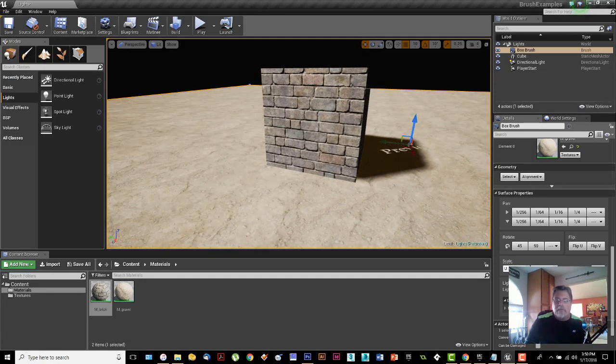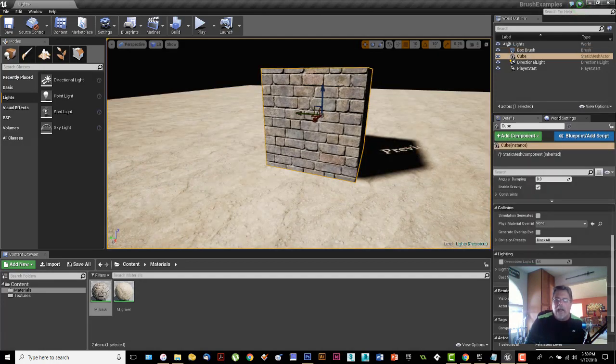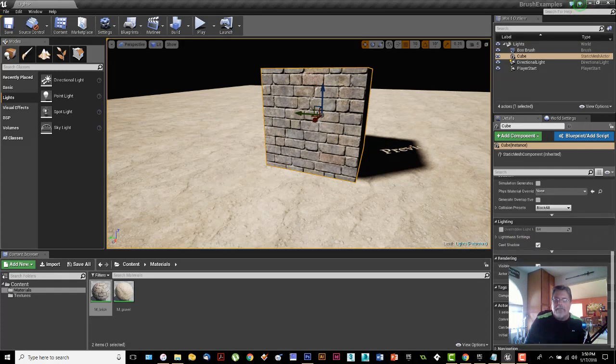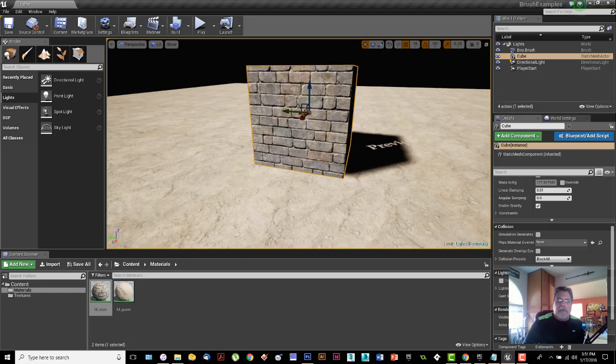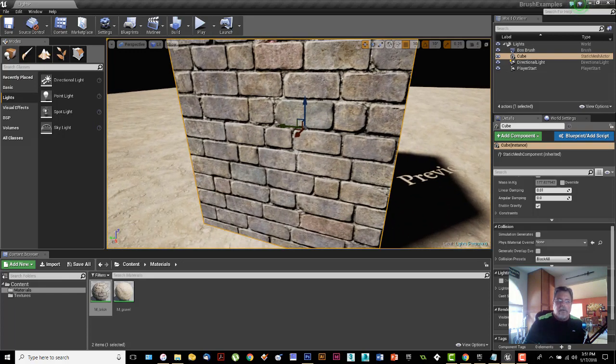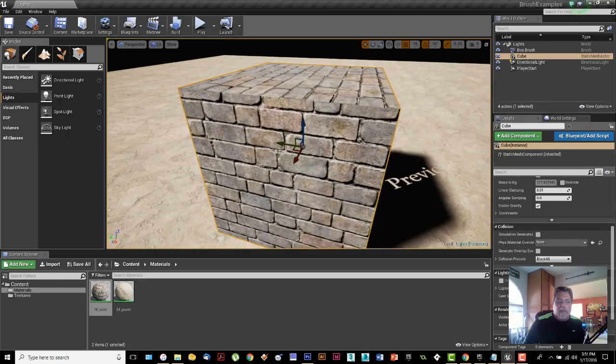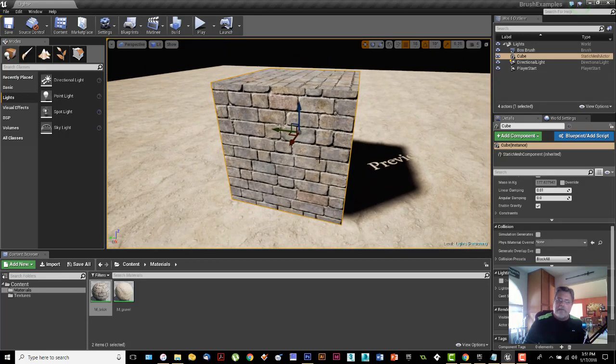This object, however, if I go up and I click on that, I do not have that. That's because an asset that's built in a 3D program has its material, the way that it's formatted, locked into the model. That has to be done in a 3D program. So those bricks are part of that model, and there's nothing I can do about it. If I decide I'd like to have bigger bricks, then I have to go into the material and change the way the material works. But if I'm using it in multiple places, that can be a real problem.